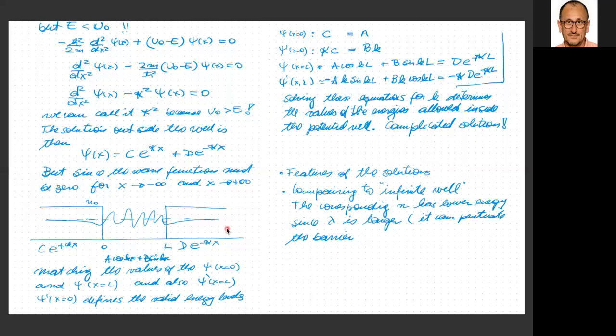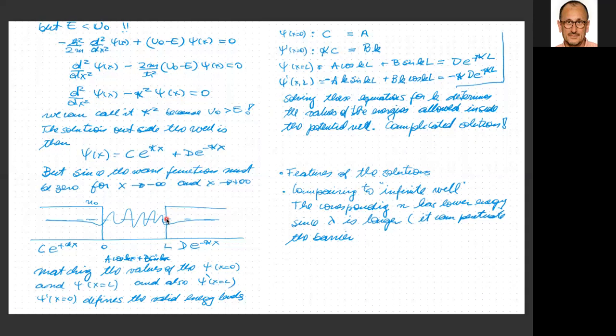This is really surprising when we compare it with classical mechanics. The conditions are the following: the wave function and its derivative should be continuous at these points. That's it. The remarkable aspect of this solution is that the wave function penetrates the classically forbidden region. Because if the potential energy is a wall here, in classical terms the particle cannot penetrate inside. It can only get to there, and it should be 0.